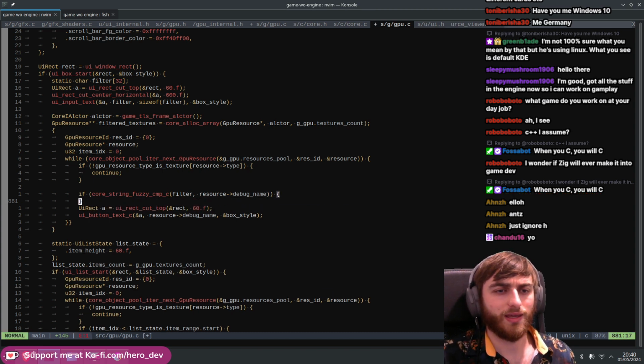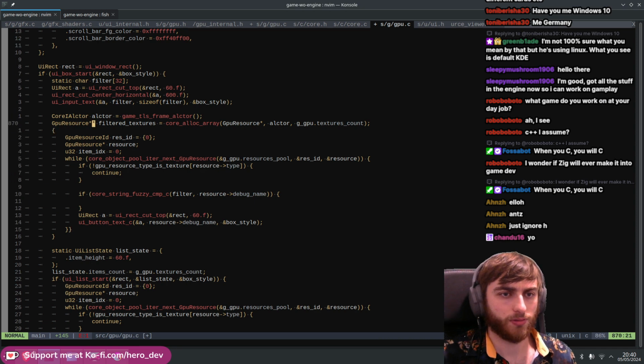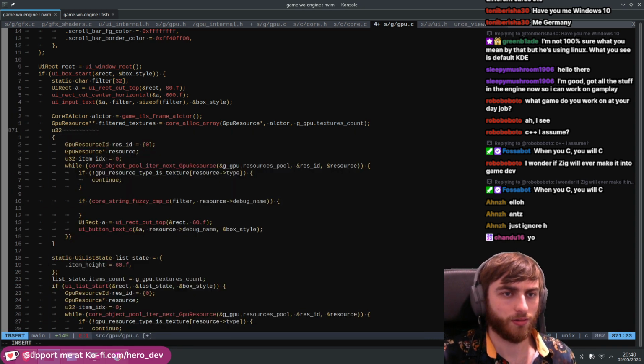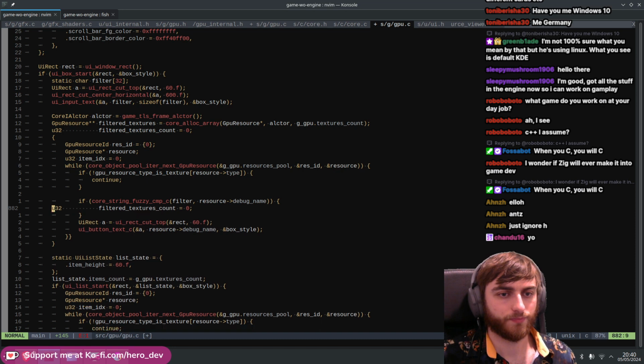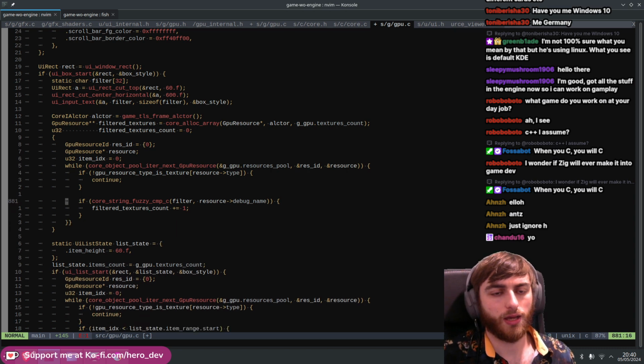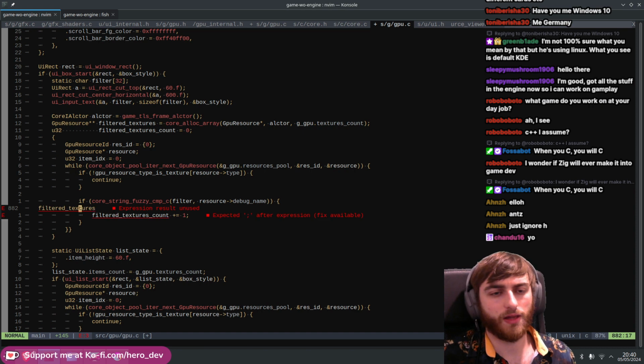So we're saying if this is the case, we're going to bump this on here. Filtered textures count 0. Then we're simply just going to give that a good old bump by 1. And then we're going to plop the resource pointer in there. It'll be valid because we're not going to move around any memory until we actually access it.